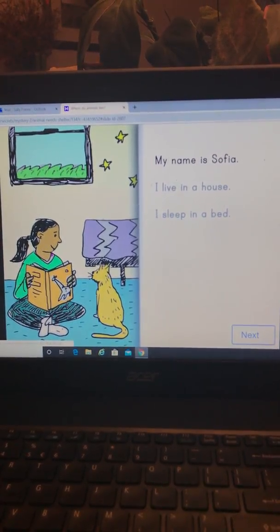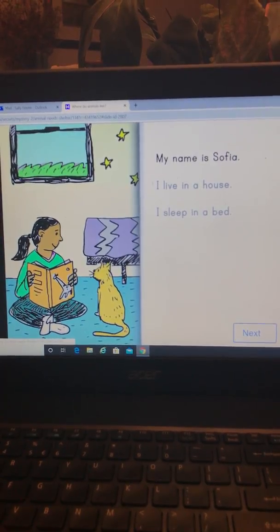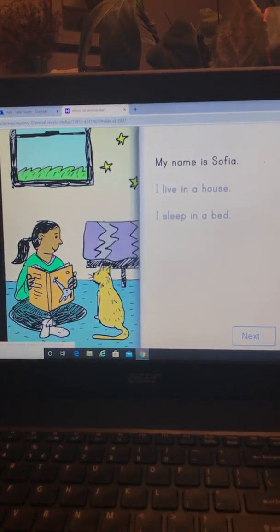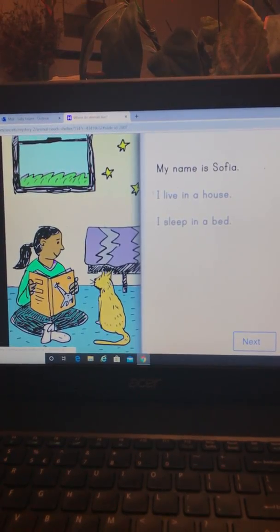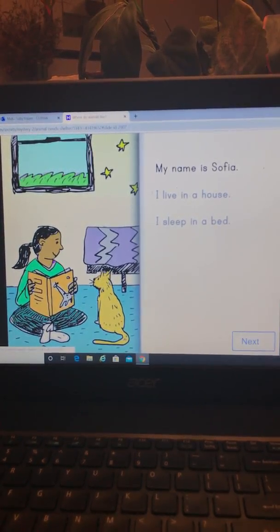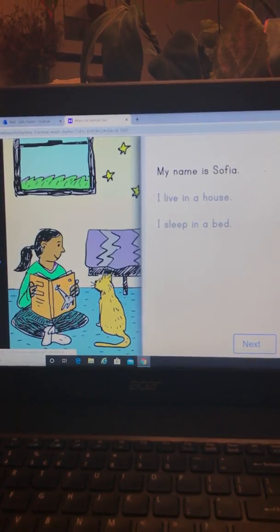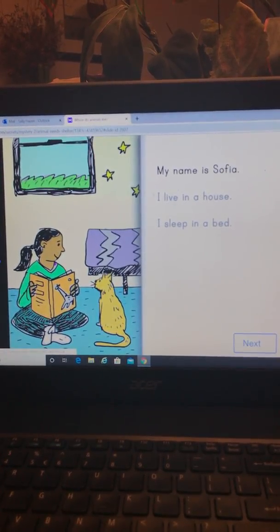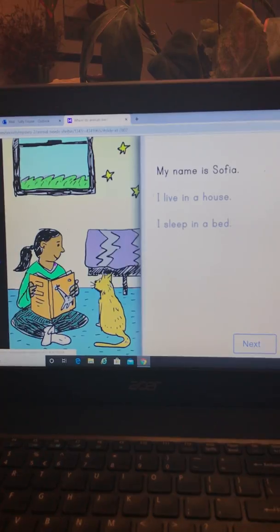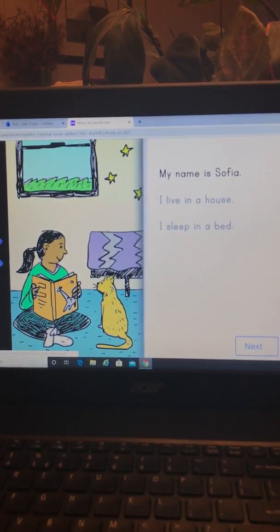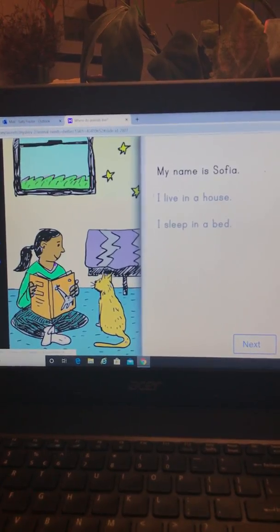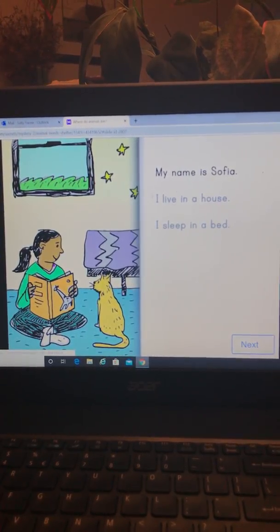Before I begin, this is something that you can do as well. If you're able to, go for a walk around your neighborhood with an older sibling or your adult, or just take a look through your window. You might be able to see animals building their habitats or going into where their shelters are. We're going to now start to read the story. Please follow along with me.